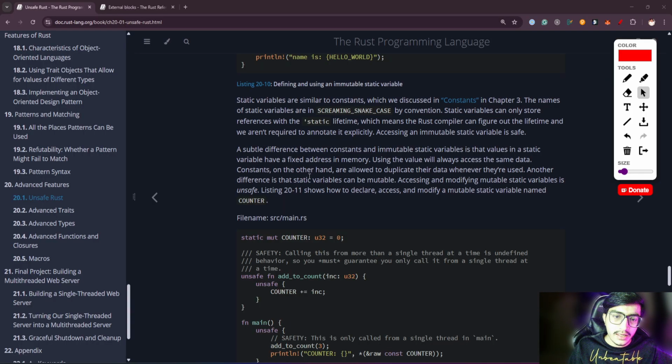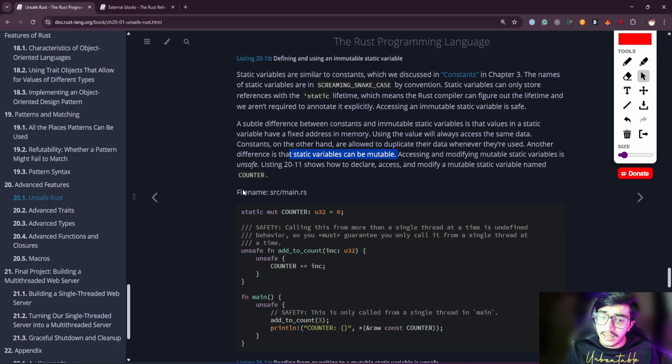Another difference is that static variables can be mutable. This is the major point. Before this chapter, we were thinking that these static variables will remain the same throughout the application. So how can I modify that? Accessing and modifying mutable static variables is unsafe.